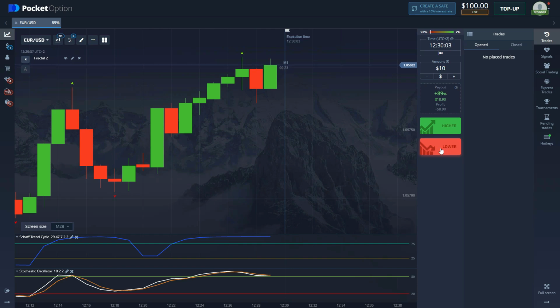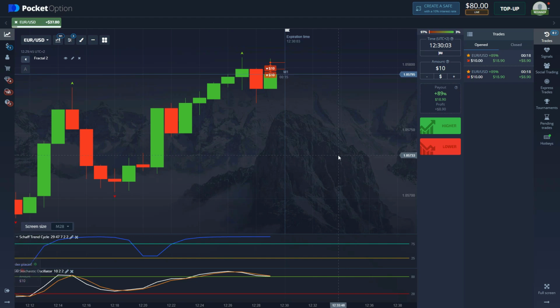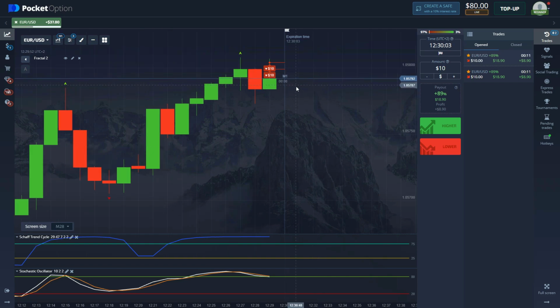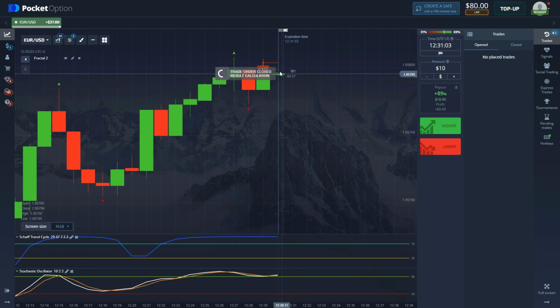So here we have already the first possible entry. As you can see, we start with $10. We're not gonna go in big. Even when I'm trading with $100, I'm still doing the 10%. So you can see we have 15 seconds, because that's how digital trading works. We have a certain time, and it's gonna add the time that is left to that time as your expiration time. And now let's actually proceed after this and see if we can find more entries.